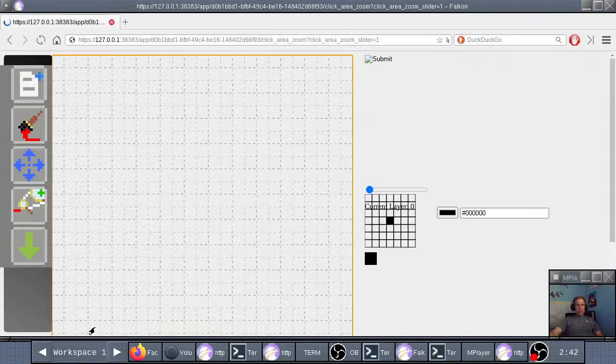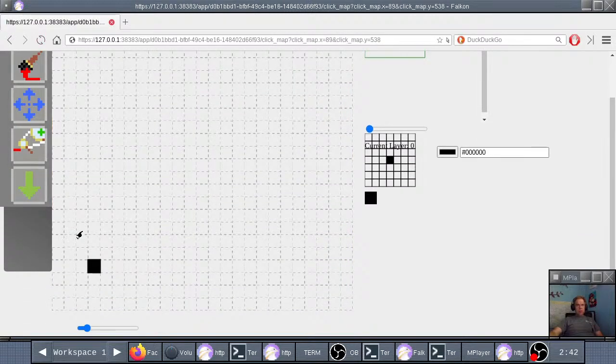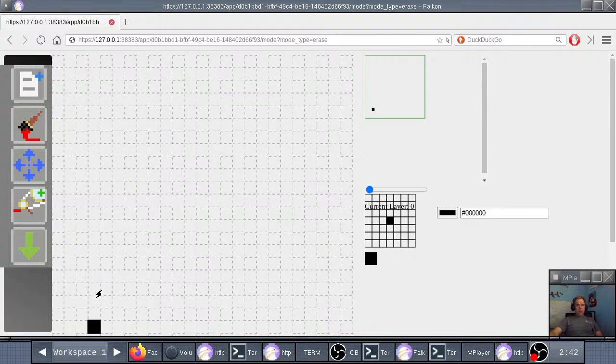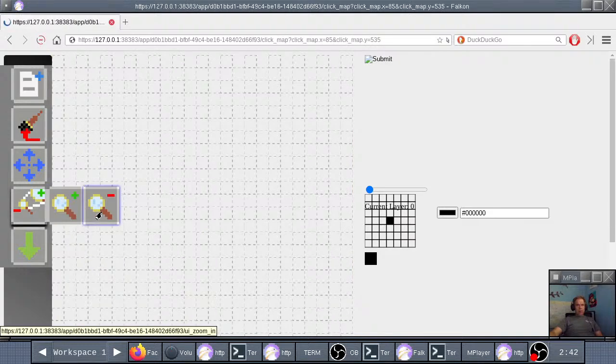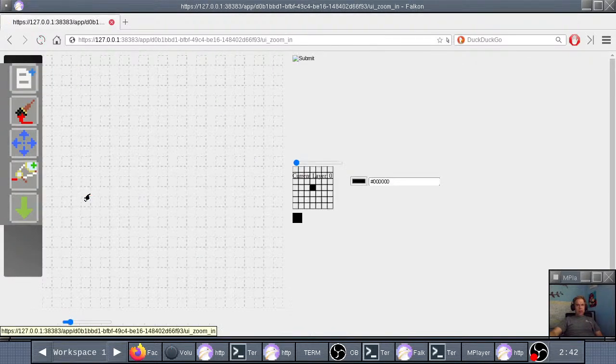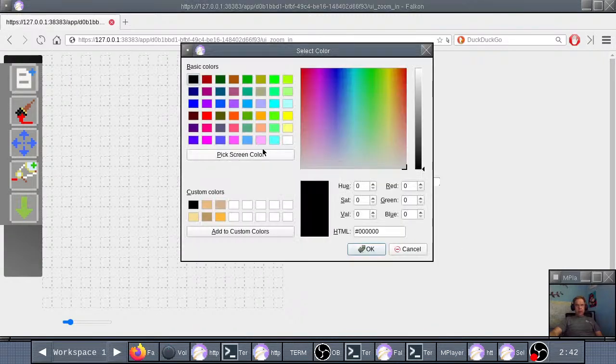What I was thinking of doing is making this avatar, oops. Let's zoom out. All right. I'm going to make it based on my face here. So I'm going to grab screen colors from my face, like right about here.